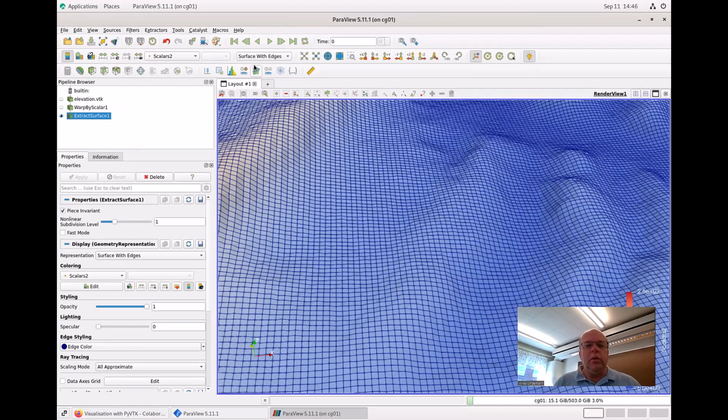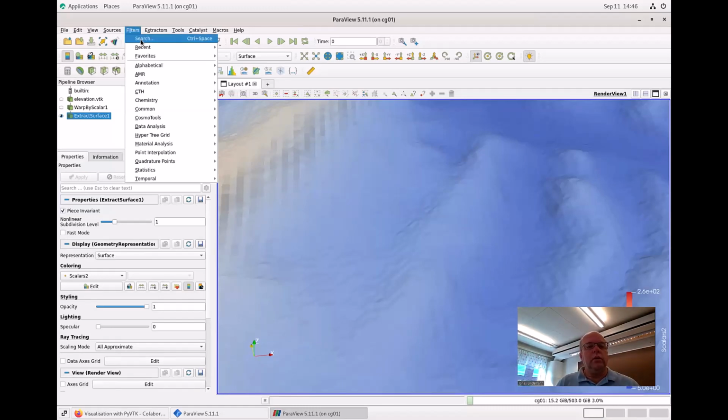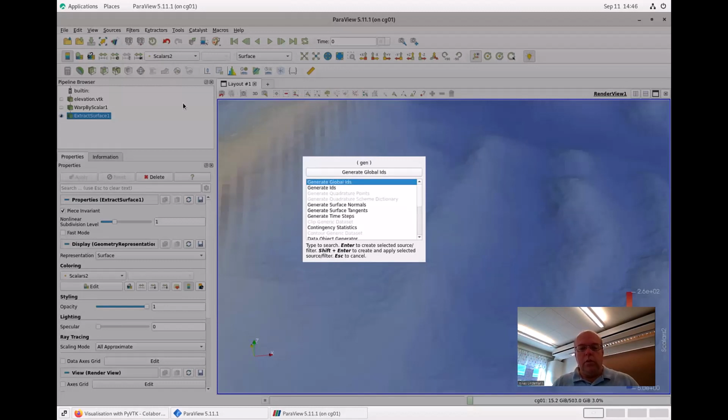And that means that you get this faceted lighting. So what is missing here is that you need to compute the normals for each node point of the mesh, and you can do that by using the Generate Surface Normals.